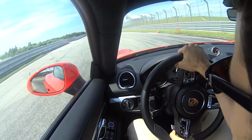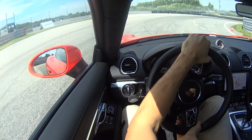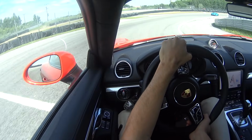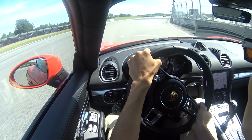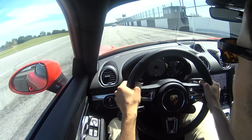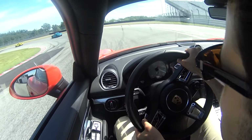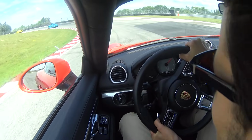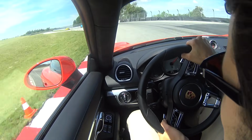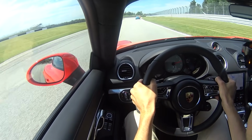Also with the facelift here, they have increased the steering by 10%, and that means I don't have to steer that much. You see, I'm always keeping both hands on the steering wheel, even in sharp corners. That really helps me. Also, the suspension has been changed, and we've experienced it earlier. The car is more comfortable to ride now, and the good thing is, it's even sportier to ride. So both sides have been improved.